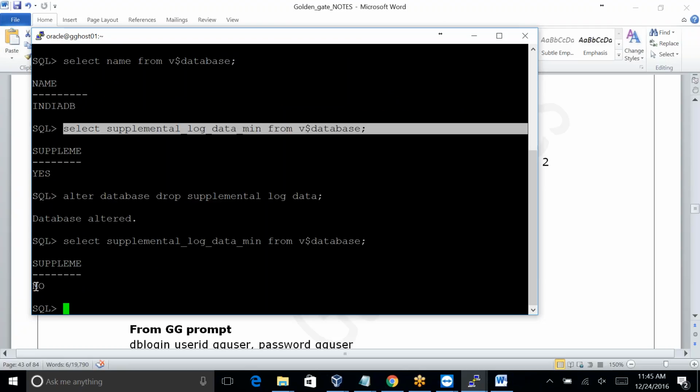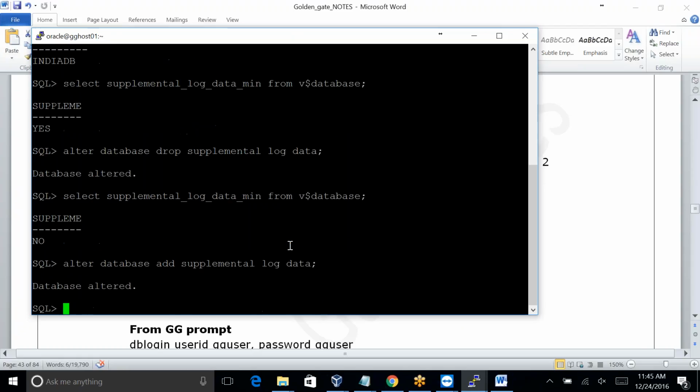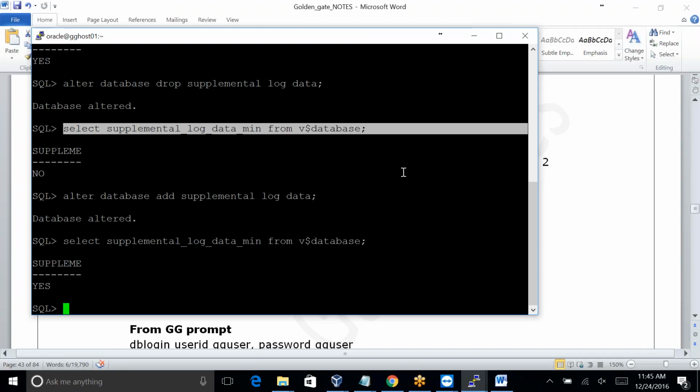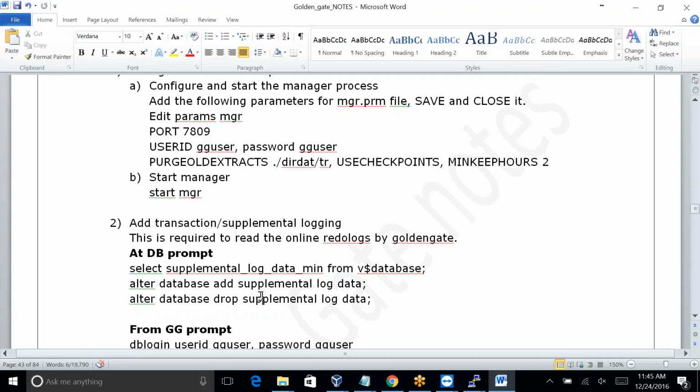Okay, supplemental is NO. You will receive the database in this state initially. So you need to enable the supplemental logging: alter database add supplemental log data. Once you do this, the SUPPLEMENTAL_LOG_DATA_MIN column will automatically become YES. So this is about the database level.